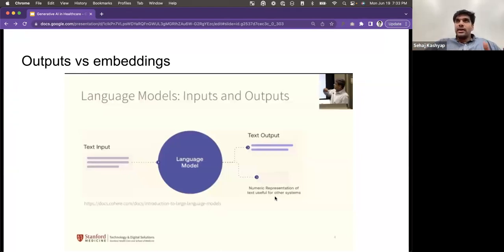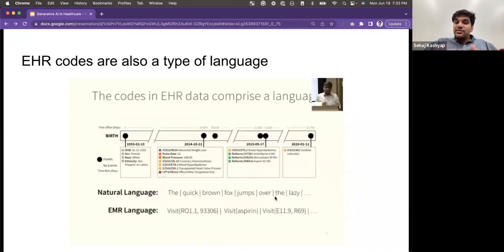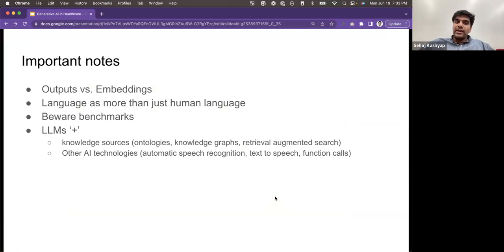So you can actually imagine that if you take a series of codes for a patient in their electronic health record. So suppose you're in a health system in the US or in certain European nations, patient records are actually patient notes, but also a ton of codes. Can you treat the codes as language and then feed that into a language model and then find out, well, this series of codes, are there any other patients that have a similar type of series of codes? Are there any other patients who had these series of codes and also developed a diagnosis which was not yet made? So just the idea of outputs versus embeddings, I think it'll be very important in the healthcare space. A lot of companies will probably start to figure out how to use embeddings for useful applications. The other is benchmarks. I think we've already sort of talked about it.